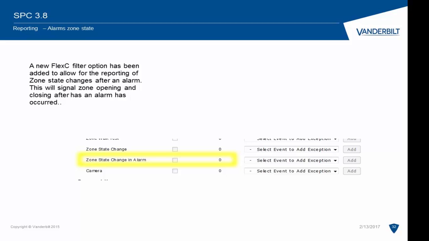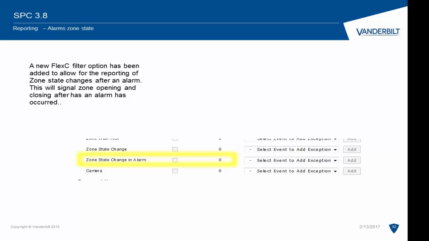The next new feature we're just going to discuss is alarm zone state change. So we have had the ability to report zone opening and zone closing for a very long time. And what we've added in SPC now is the ability to report this information after an alarm has occurred. To report this information all the time is excessive. But once something happens on your system or someone's breaking into your system, this allows you to track someone actually moving around the system. So normally when a PIR or a contact is triggered, it'll trigger a burglary alarm and then signal nothing to a monitoring system or to yourself until that's restored by you.